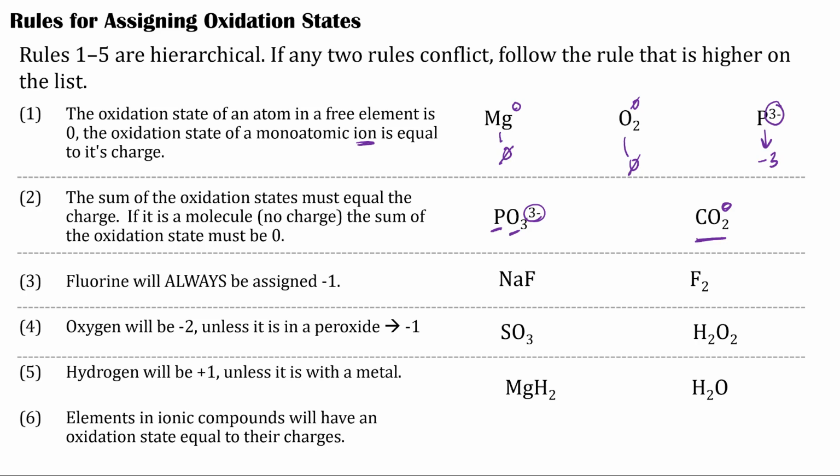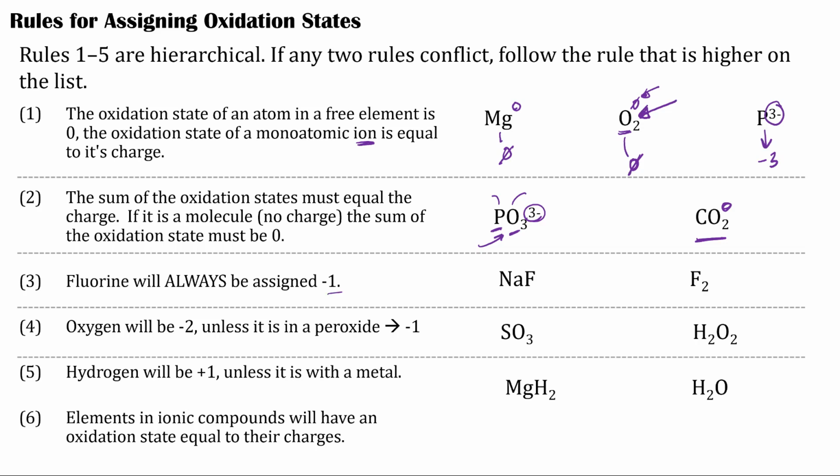That's all that means. So whatever the charge you see, the sum of all of them has to be the charge. And that's why in this O2, each of those had to be 0, because that's the only number we can add together to end up getting 0. And since it's all the same atom, they have to have the same oxidation state. Whereas in this one, the phosphorus can be a different oxidation number than the oxygen. So that doesn't necessarily mean they're going to be 0 here.